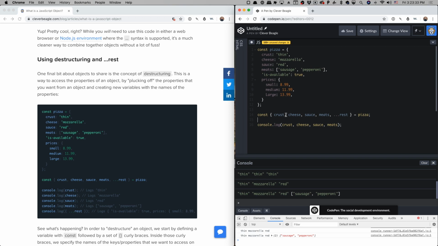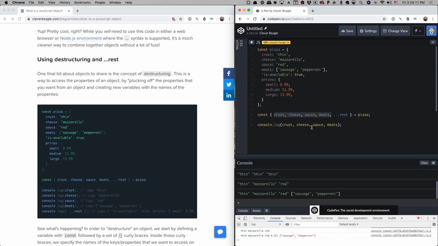So when we say in memory, we mean as JavaScript is evaluating this code. What JavaScript is doing is saying, okay, if there's a property called crust on the pizza, go ahead and create a brand new variable called crust with whatever that value is. So in this case, thin. If we look down here where we logged it out, we log out crust first, we get back thin. So this is really cool. We're literally, in real time, transforming the property names into variables of the same name in the scope of wherever this destructuring code is written. So we're literally just saying from pizza, pick off these 4 things, which is super neat.